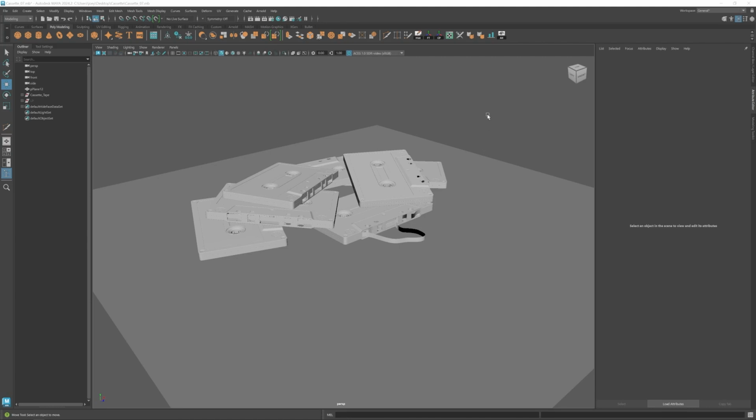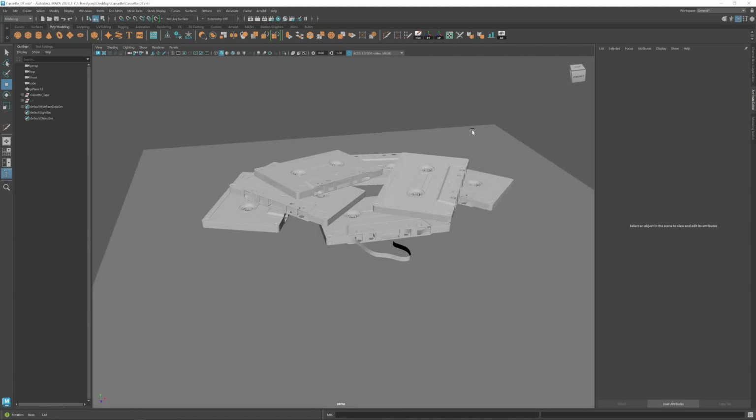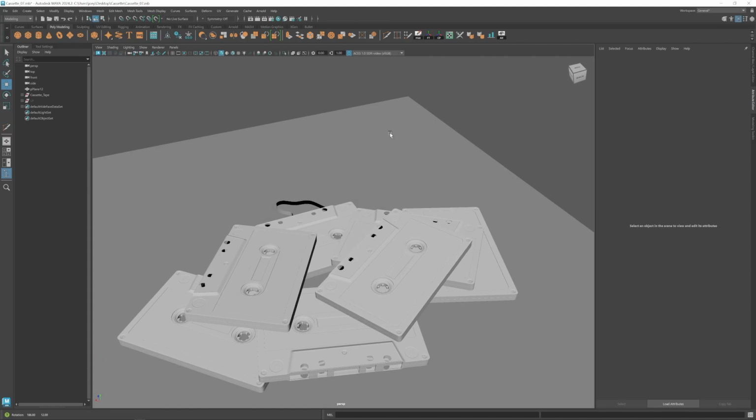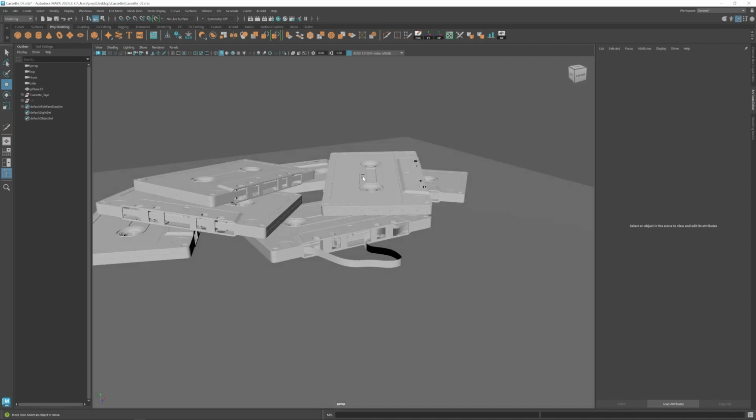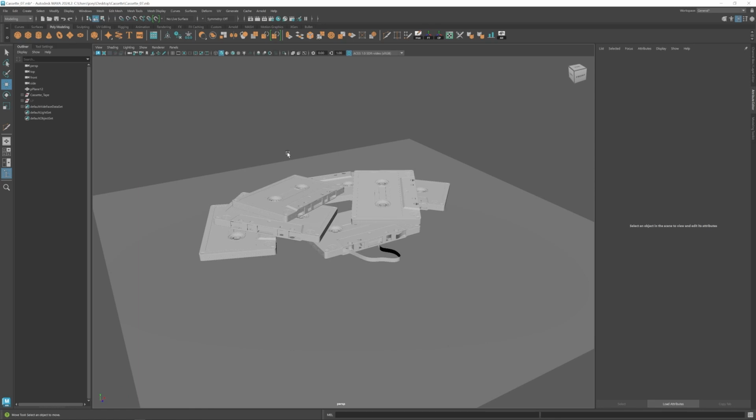Alright, so here are the cassette tapes in their finished forms. Now, as you can see, I did go ahead and just duplicate a few around the scene to create all the other ones. Originally, I was planning on having just one cassette tape, and then I thought it'd be a lot of fun just having a little pile of them. We can add different labels and make them all look a little bit unique to one another. And also we can have different colors, so one cassette tape could be white, one black, one see-through. We can just play around with the materials later on in Substance Painter.